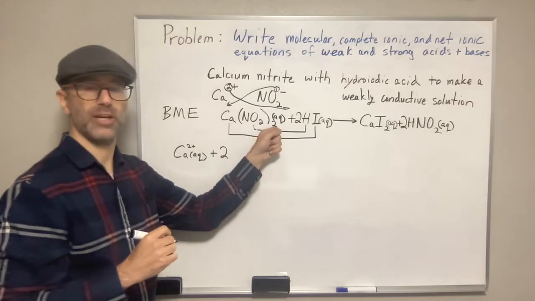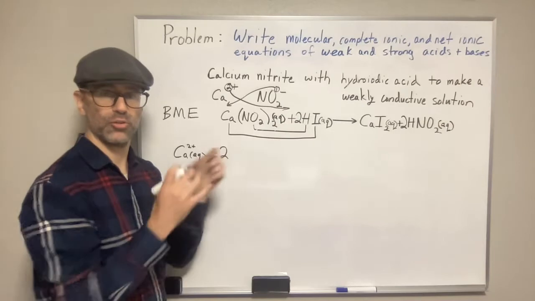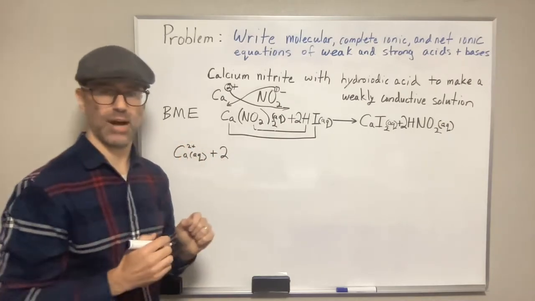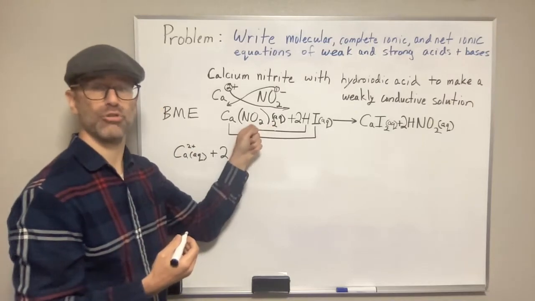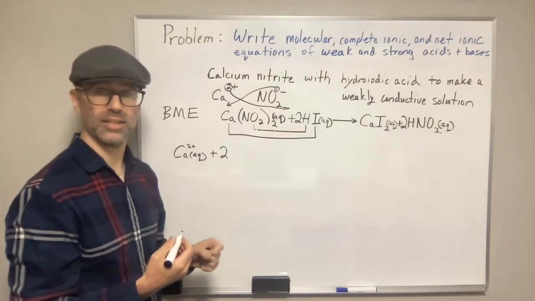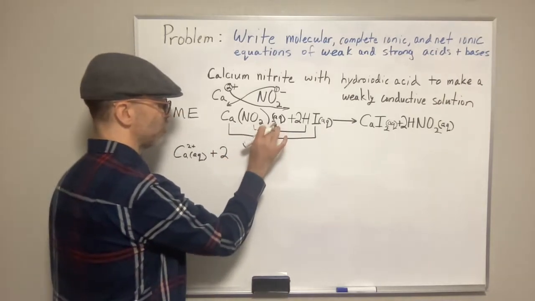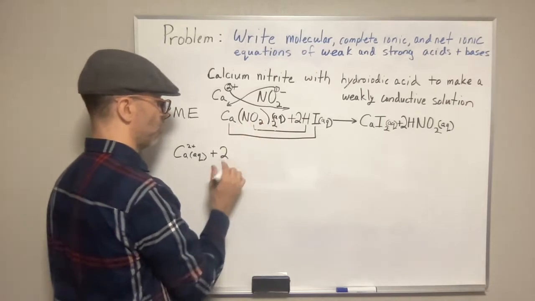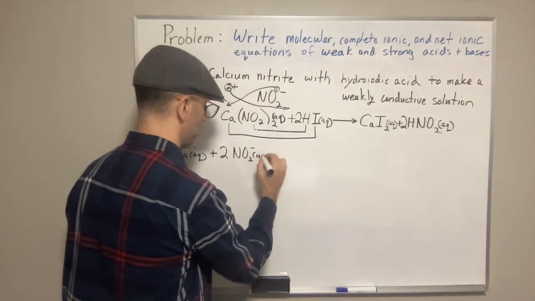And the reason is because if we carry the subscript, that would be like saying that the two nitrite ions are together, bonded, and they stick together. And that's not what's going on. So the 2 here merely tells me that I have 2 of these ions that are needed to balance the charge on the calcium. So whenever you have a 2 subscript representing the number of ions, that becomes a coefficient. So I have NO2 minus aqueous.